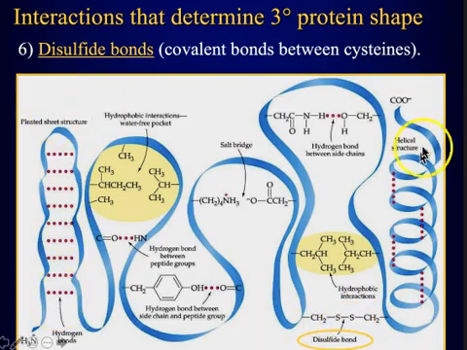So not only can we have our alpha helices and our beta sheets, but we can have all of these smaller types of interactions as well. Each of these interactions has to be in the correct orientation for it to be biologically active. If anything disrupts these bonds, then it's going to expand out that protein and it's no longer going to work in our body.